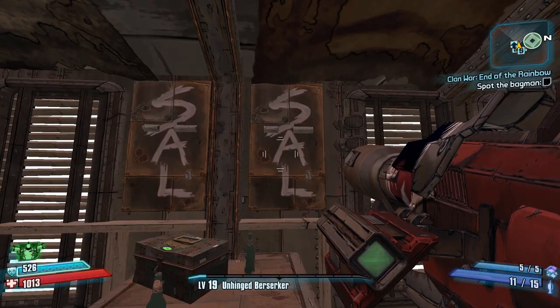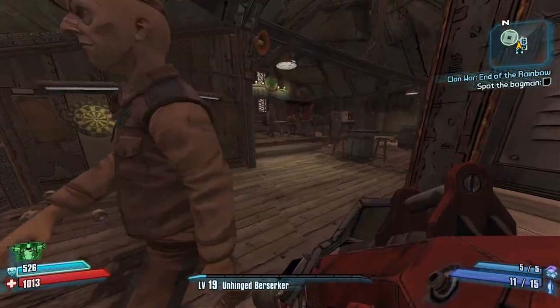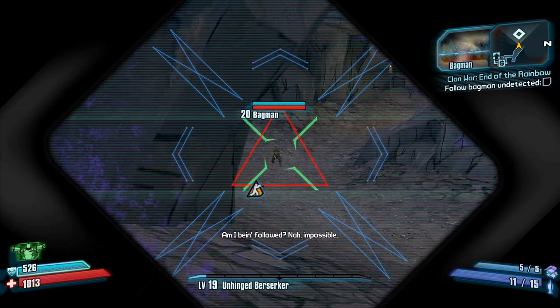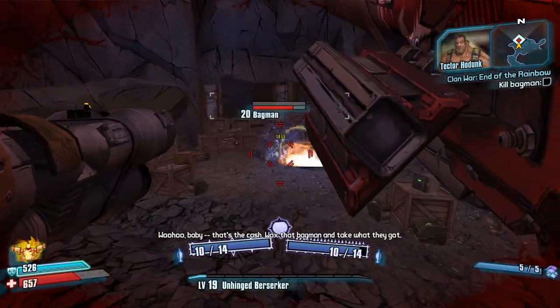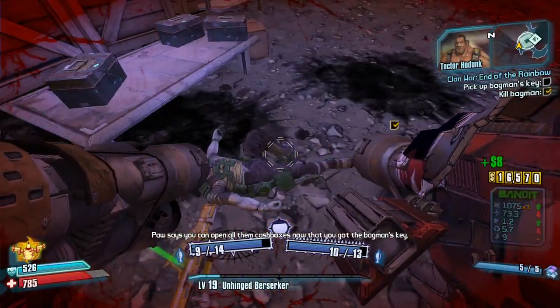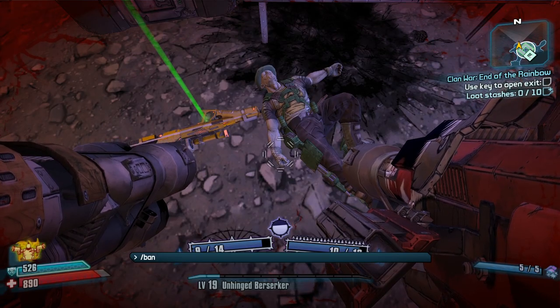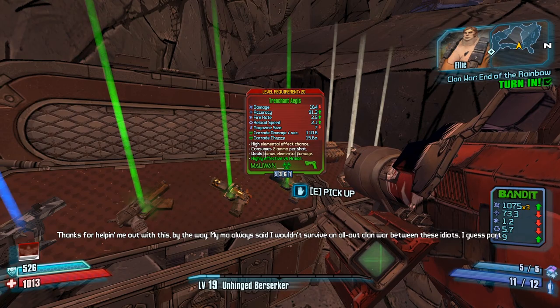My name's on the wall. My seat. Reserve both seats. He's that OP. He gets two seats. Am I being followed? No, you're not being followed, sir. Impossible. Alright, drop me the thing, dude. If you don't, I will ban you from my chat. Oh, you're banned. Slash ban bag guy. There we go.